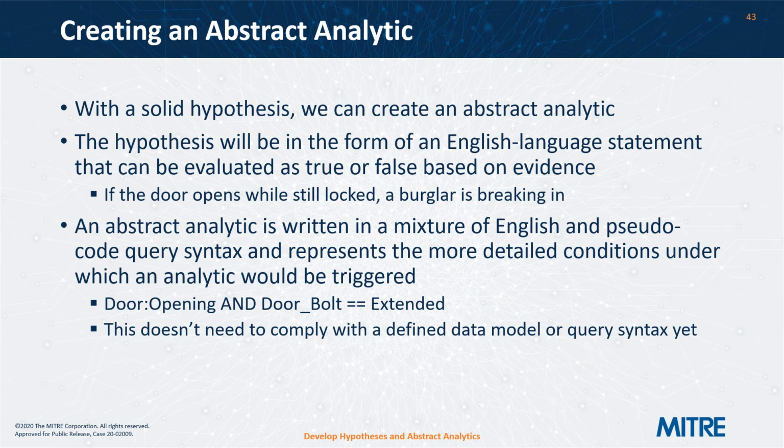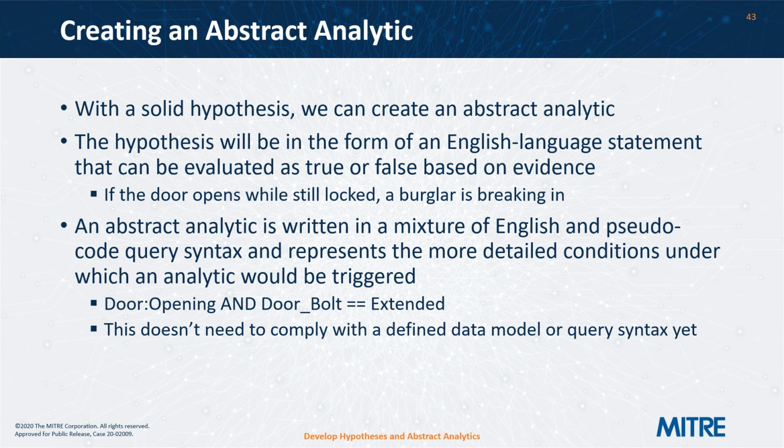An abstract analytic can also be written in English, but we could choose to use some kind of pseudocode instead. Once we have a solid hypothesis, converting it into an abstract analytic helps to structure our thinking a little more and more clearly describe the detailed conditions that should trigger an alert.